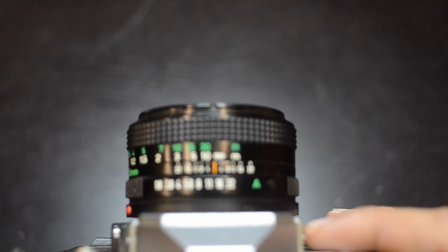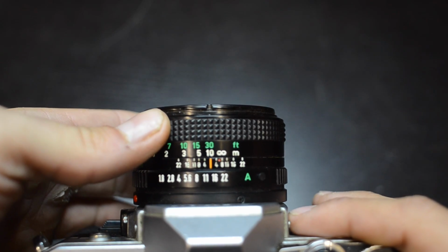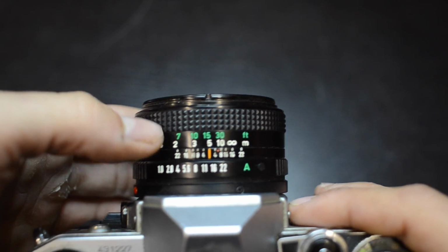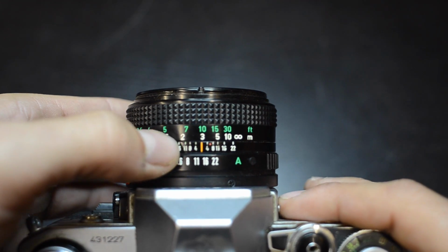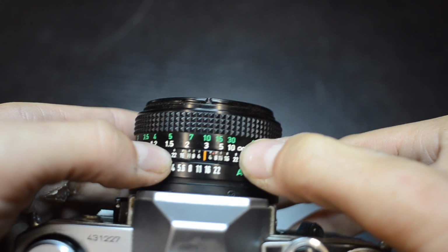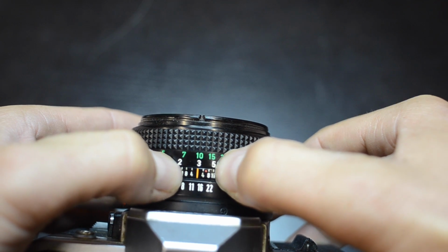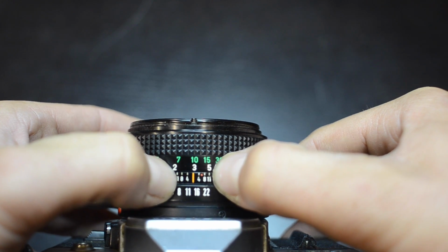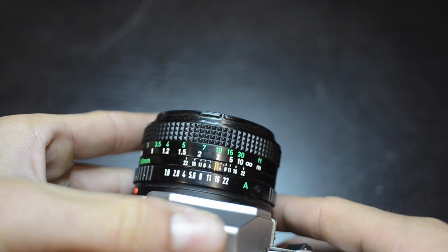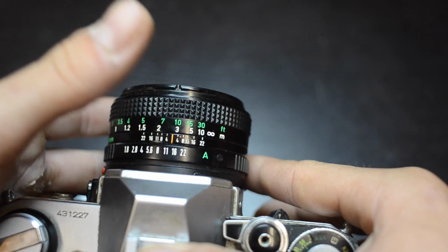Also on the lens here, we'll go over this. On the lens here, we've got our focusing distance. In green is feet and white is meters. If you look closely, say we focus at 10 feet. So we're focused at 10 feet, and here we even have our depth of field guide. So if we were to be shooting at f11, our focus would be from 7 feet to 15 feet. A lot of people don't realize that these numbers are all here for a reason, and they actually do help quite a bit when you're shooting at these smaller apertures to figure out what will be exactly in focus.